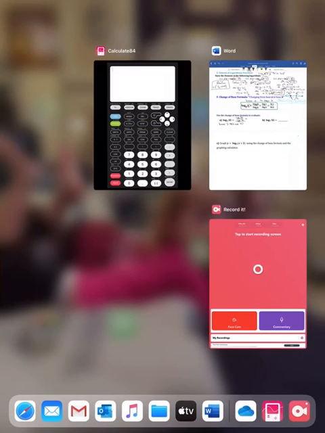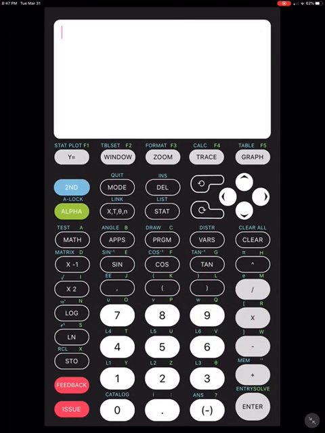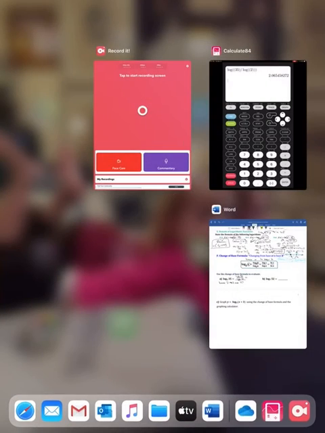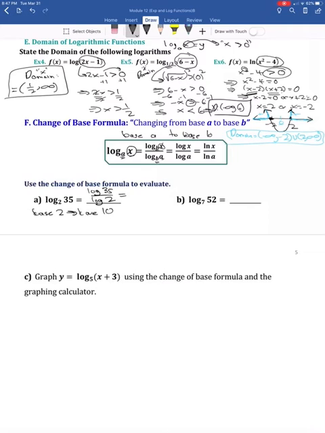Let's pull our calculator up. Now here's our log key. Log of 35 divided by, now make sure we type that in correctly. As we type that in, log of 35, we put that in parentheses, close it, divided by the log of the old base, the log of 2. All right, I end up with 2.065. So if we round to the nearest thousandth, 2.065 for that logarithm.